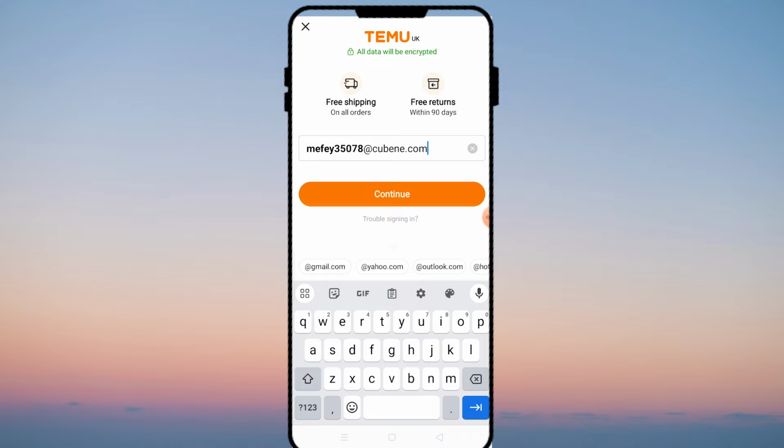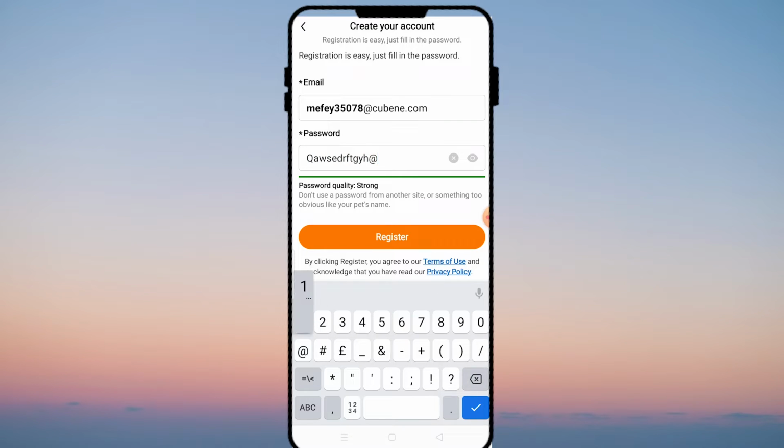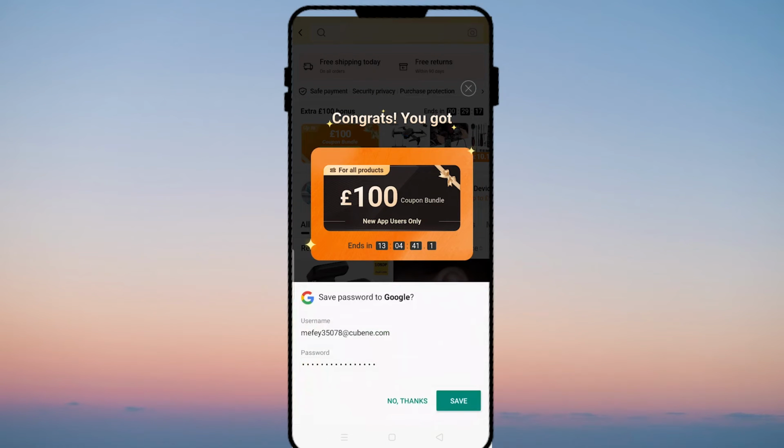And remember, you can only use an email that has not been used on Temu. So you put your email here, and then you type your password, and it's free to create so many emails. So if you have used your email already on Temu, you can always create a new email, and then you are able to register that.